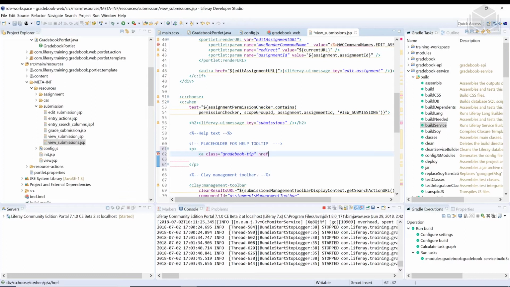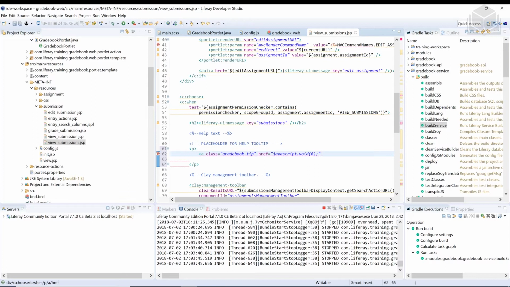Making it a quote-unquote reference or link here. It's going to be a JavaScript one, something that's not going to be clickable. We're going to hover our mouse cursor over the tooltip, and then it's going to give us some help text.